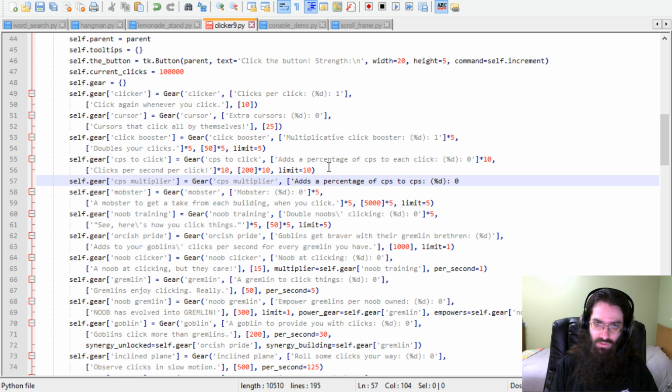Currently have 0 times, let's do 10 for now, I don't know. Forgot to terminate the string. I had to terminate that string.